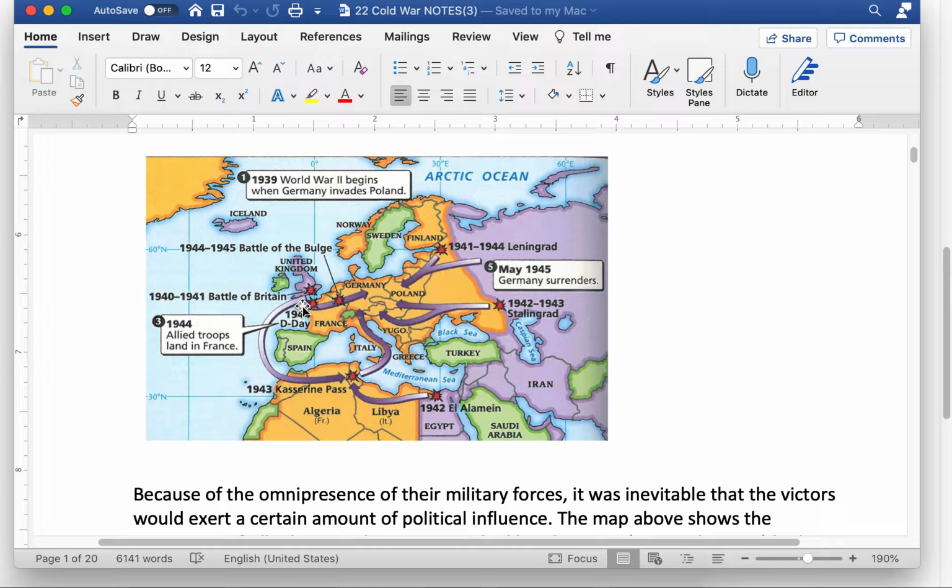And then the Brits and the Americans are coming from the West, and all parts of Europe that they liberate from Nazi rule, they make in their own image in terms of liberalism. And this sets up the Cold War then in Europe and globally. It is an ideological struggle for influence and dominance around the world. And the front line of this struggle for ideological influence is Europe.